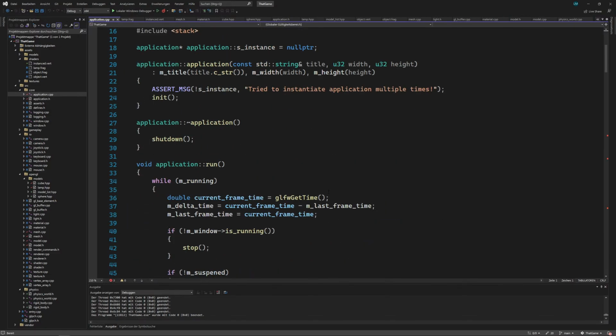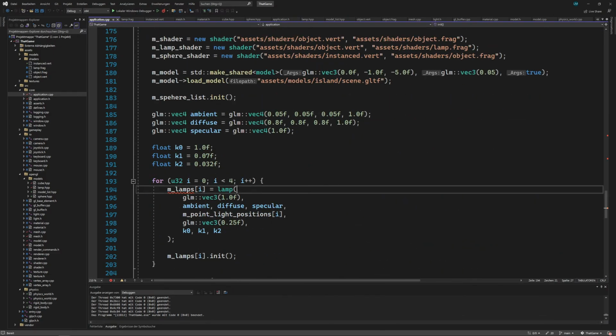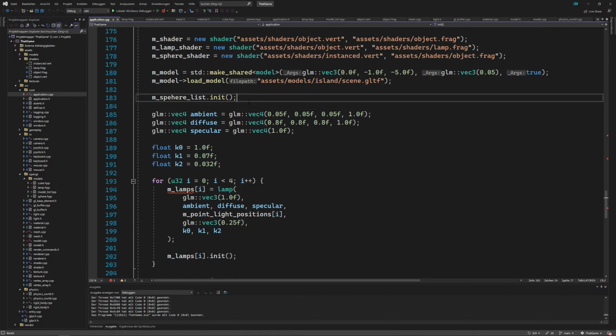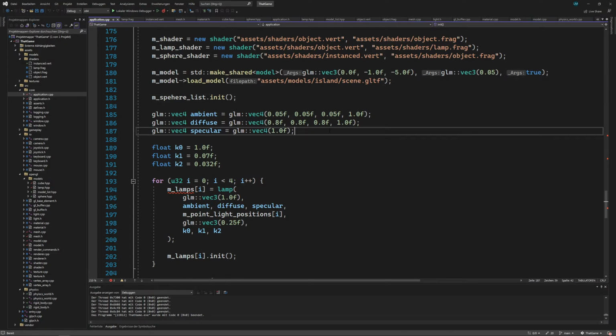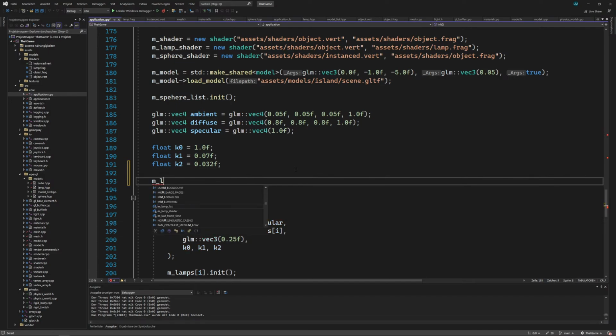That would be the best thing. Let's not worry about the errors for now. Let's just erase them later. Sphere list init. Then we have those. Then we initialize the lamp list init. Can do that here.